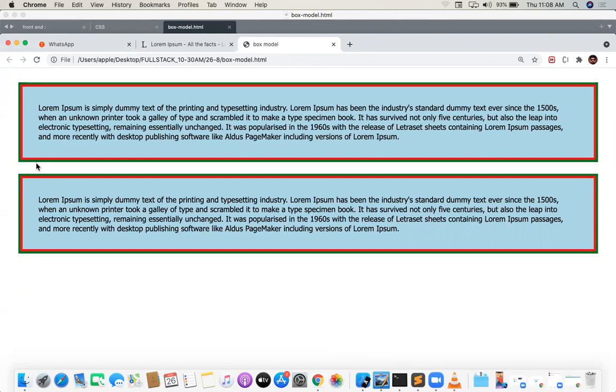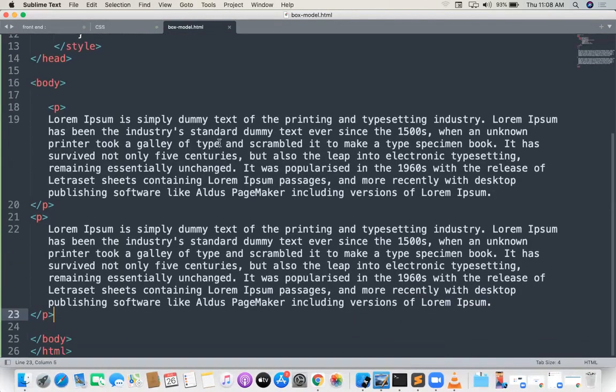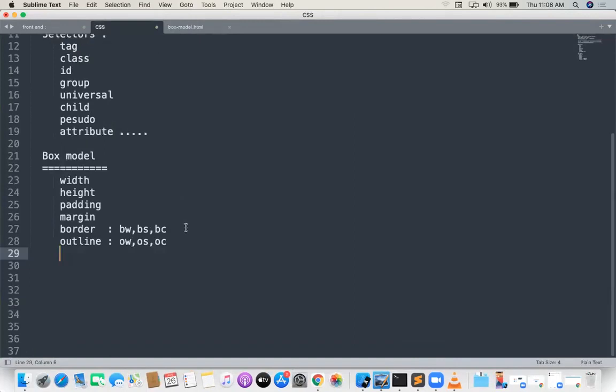Remember that, it is the key point. Margin allocates from border to border, B to B, not O to O. Border to border. Remember it.